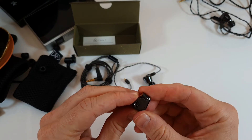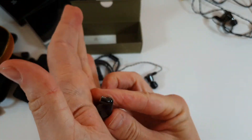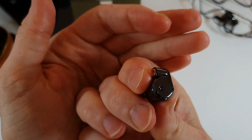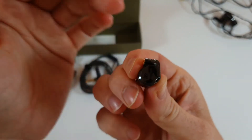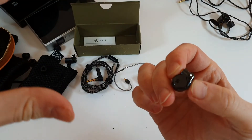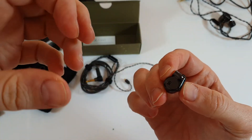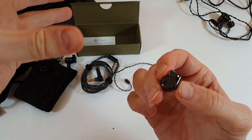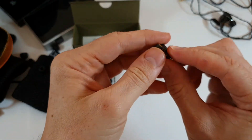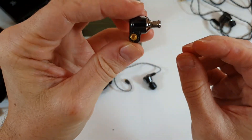Actually, it is picking up fingerprints now. I'm excited about these because the original Lyra was one of my favorite earphones that the company put out, and I think it had something to do with the hardness of the ceramic shell and its acoustic properties. So I'm very excited about this.